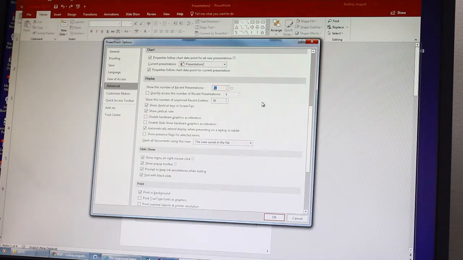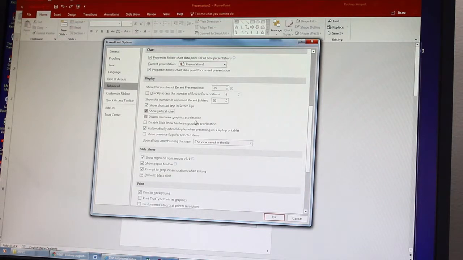That's quite cool. We can show shortcut keys and screen tips, turn that on and off. We can turn on the ruler or turn it off. So a lot of Microsoft products will show you a ruler on the left hand side and the top of the screen, just showing you the dimensions of how big it will be physically when it's printed.